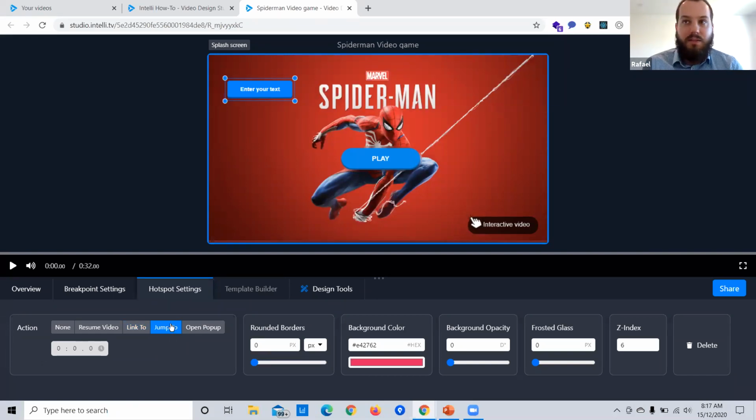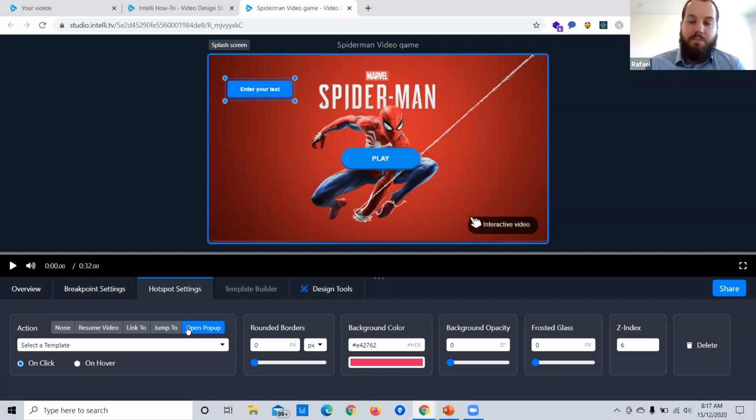There are a couple of different ways you can tailor the experience depending on what you are trying to achieve. So let's say maybe you're putting a decision flow in your video. You could, of course, have different videos where, if you click one option, it goes to another Intelli video, but you can also jump into different sections. It might all be contained in the same video file that you initially upload, and you can jump into different sections of your video as well, right? And that, again, is why it's important to have the flexibility of not showing the player controls, because you might want to control the flow of your video and experience through the video elements itself.